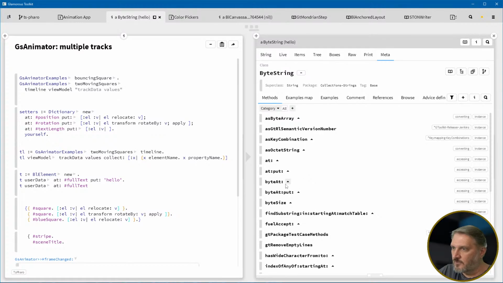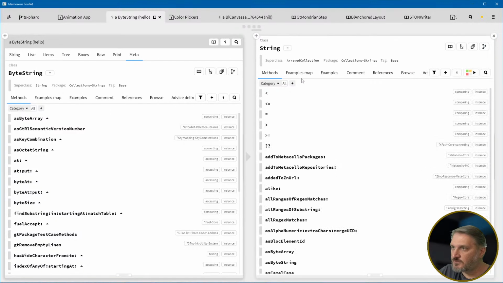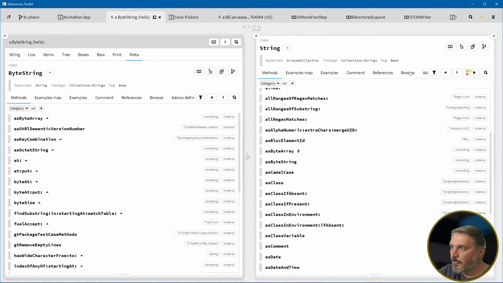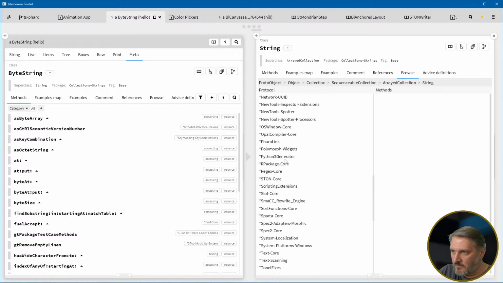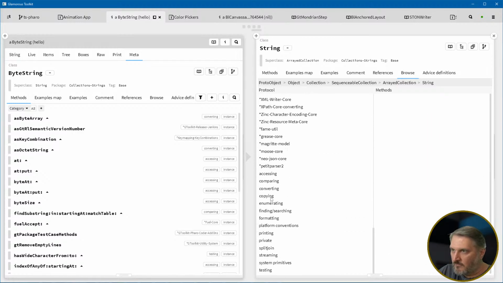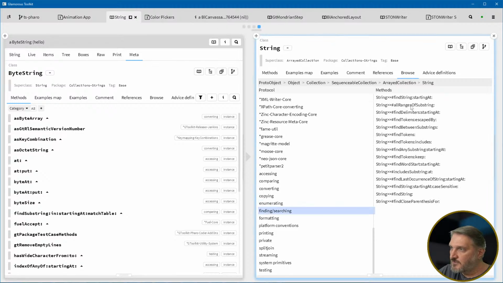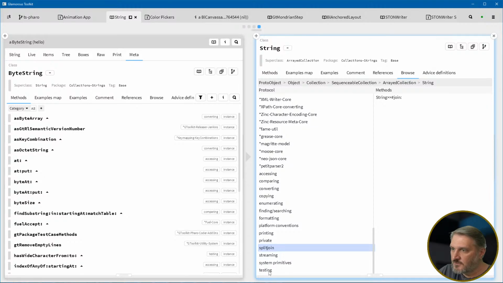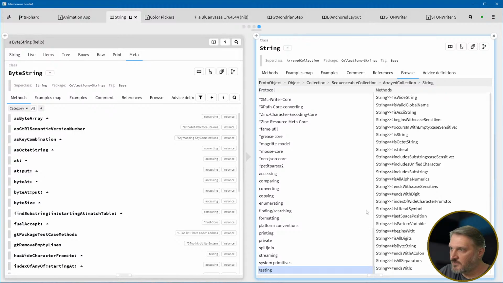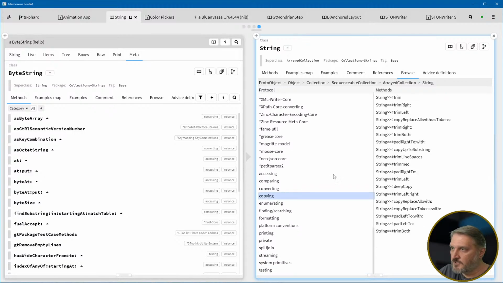Starting at... No, not find substring. String is... browse it. Finding, searching, converting, comparing, accessing, enumerating, maybe. Finding and searching. Find, no. Private, split, join. System primitives, streaming, testing, conventions, copying. Copy up to substring.